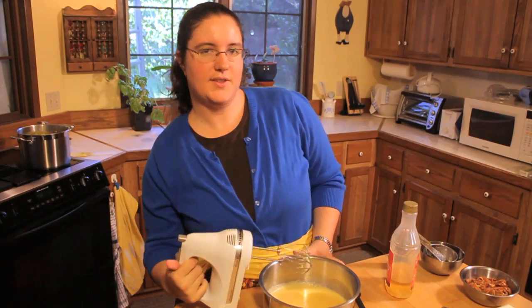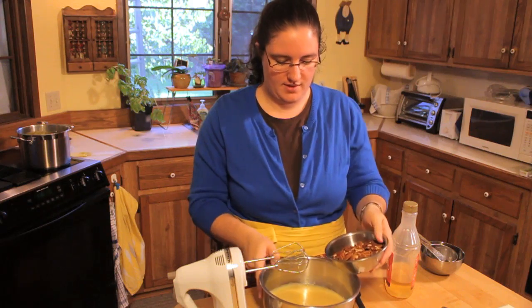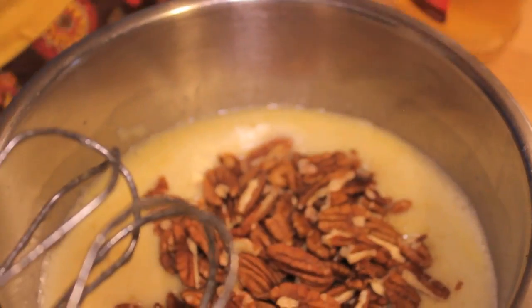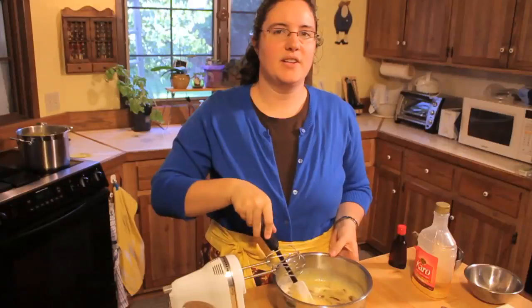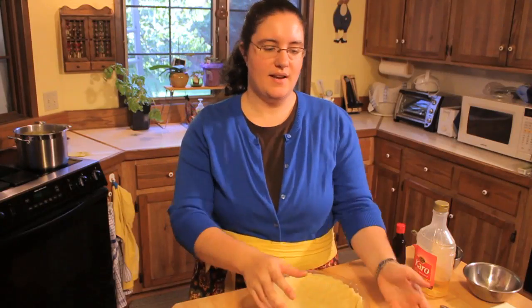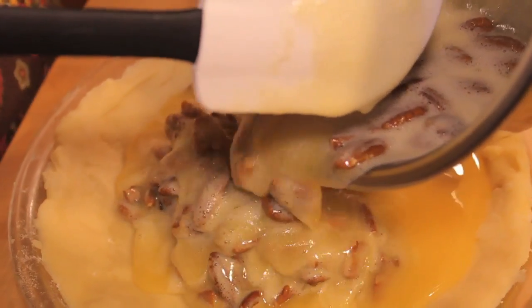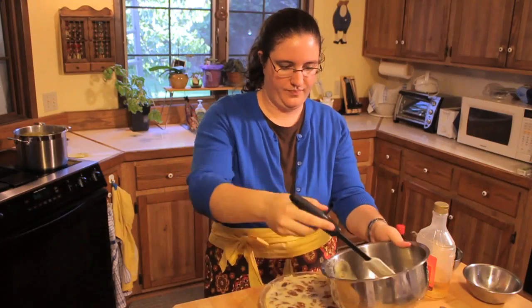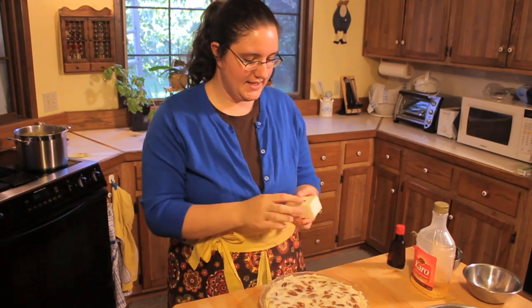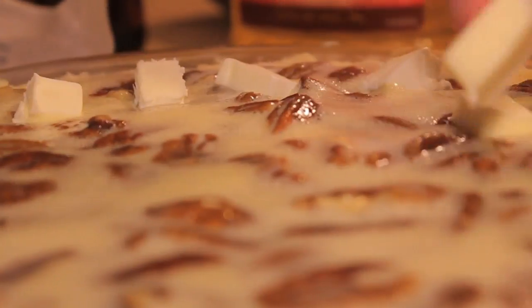Now that my ingredients are combined, I'm just going to stir in 1 cup of pecans. These are pecan halves, pecan pieces are fine too. With my pecans stirred in, I'm just going to get my pie crust out of the refrigerator now. Okay, now I'm going to pour my filling into the pie. Okay, the last step before the pie goes in the oven is it gets 3 tablespoons of butter cut into small pieces and just spread out over the top of the pie.